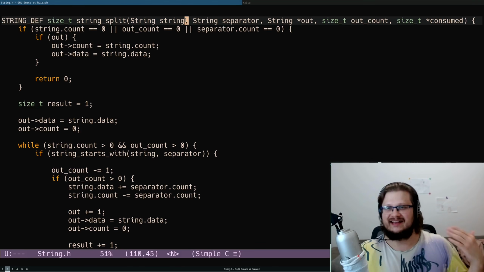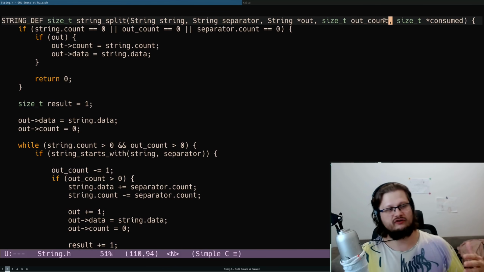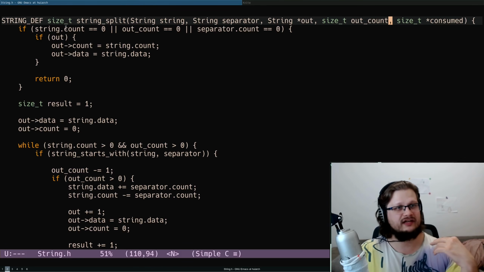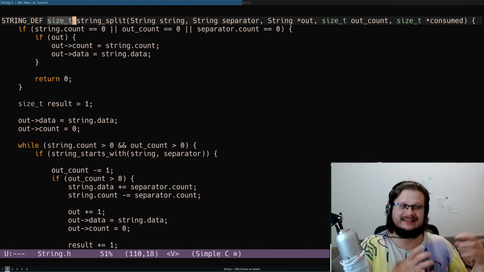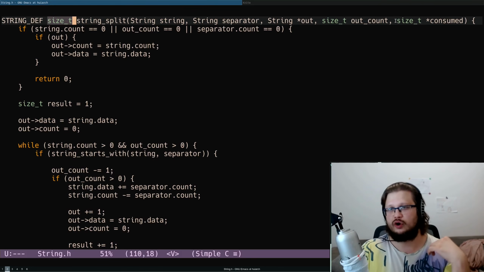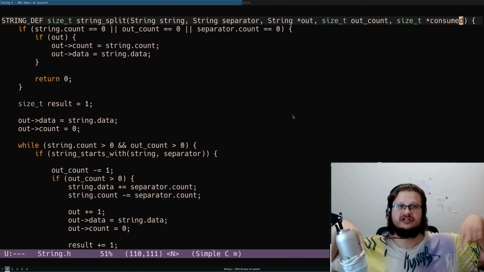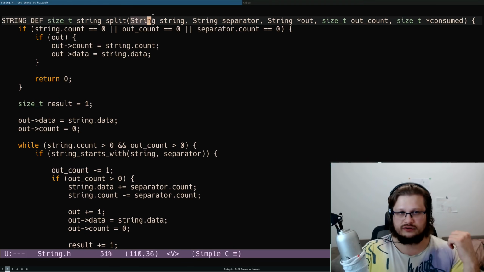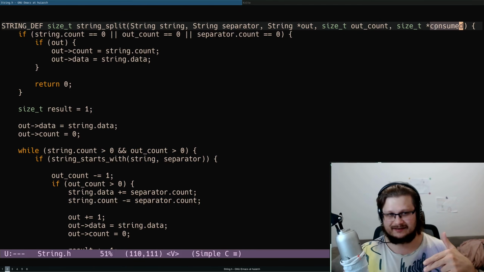And so why do I need this? If for some reason a caller provided an output array that is smaller than the amount of chunks, then I can return the result of how many strings I was able to fit into the array. And also I will fill up the consumed so that a caller can potentially restart the string split with a resized array, and they can also point the initial input string to this index, you see?